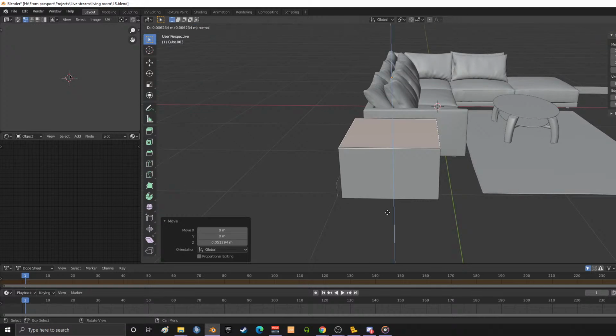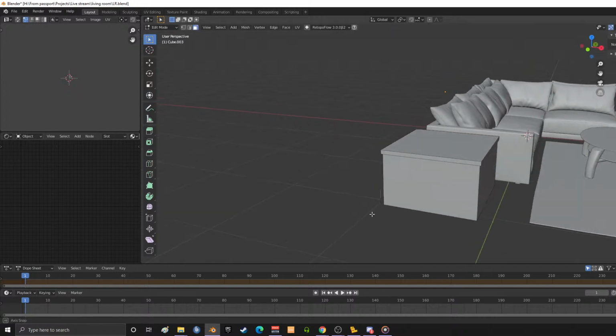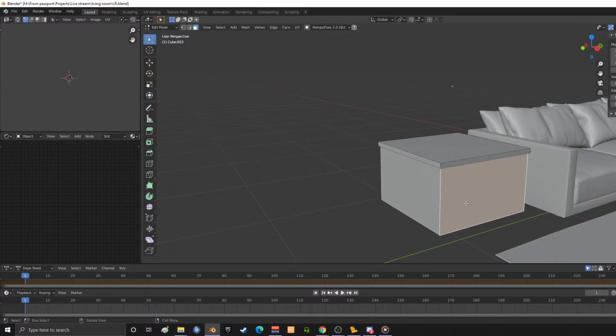Okay, so we're going to extrude, and we're going to right mouse click. That puts it right back where it was, and then I'm going to S the scale, and then I'm going to extrude, and then that gives me my top. Let's do this. I to inset, and then we're going to do Control R loop cut, and then I want to do another 2 loop cuts.